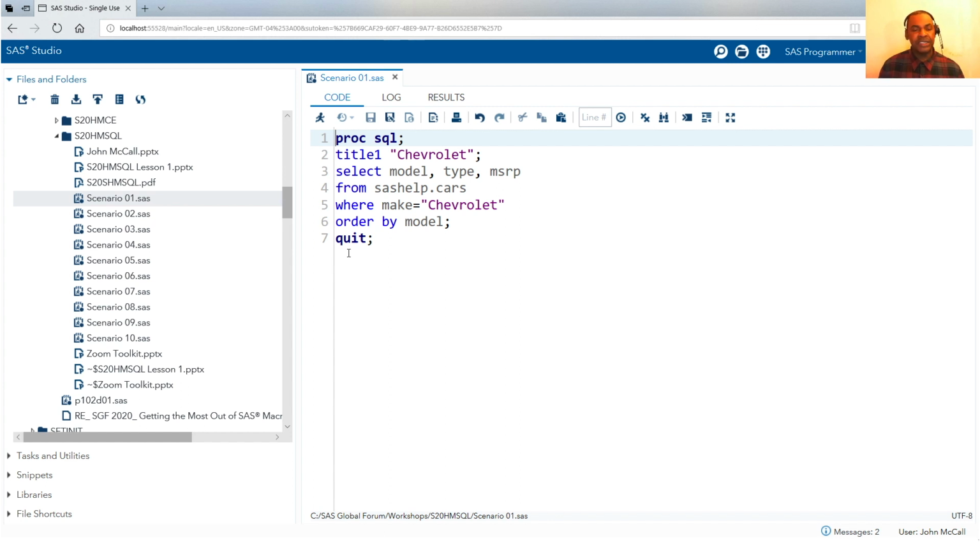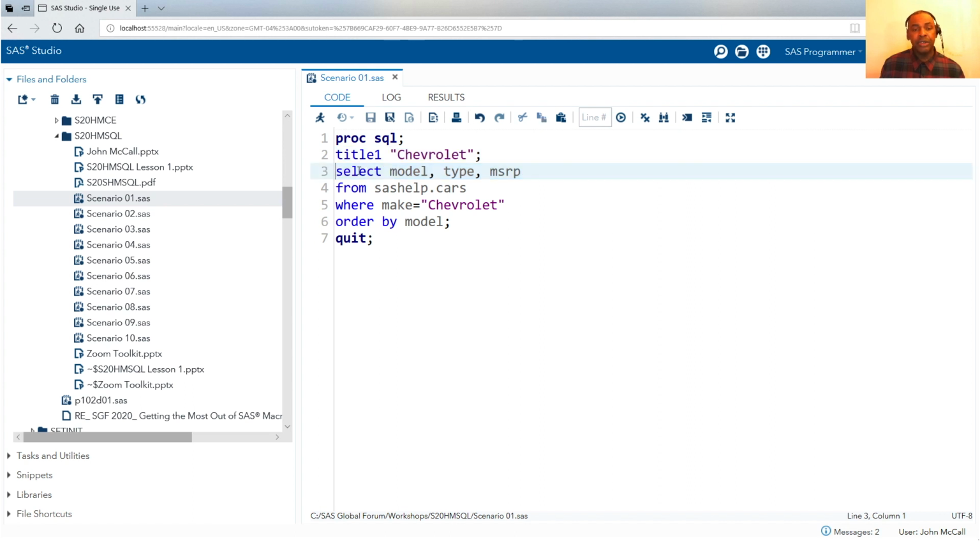Complementary to the data step, it does a lot of features. Let's go through some of these aspects of this particular step. I start with PROC SQL, and then there are some options I can put up here to show like the row number. I can control how many observations get written out, read in. And then there's a title statement. I can have up to 10 titles.